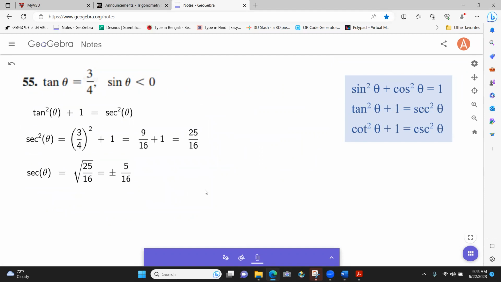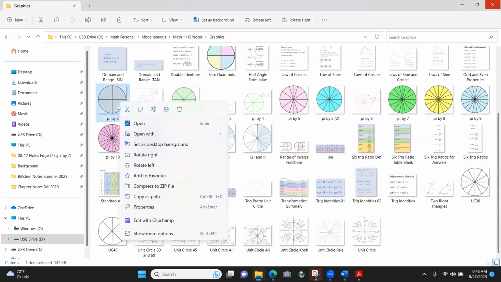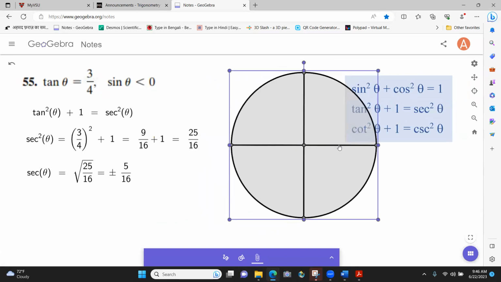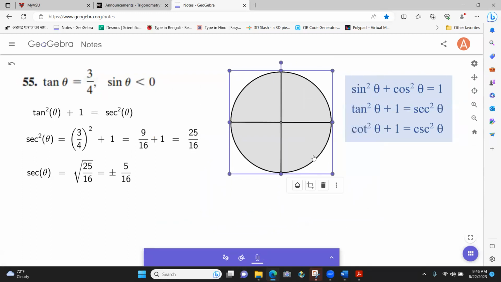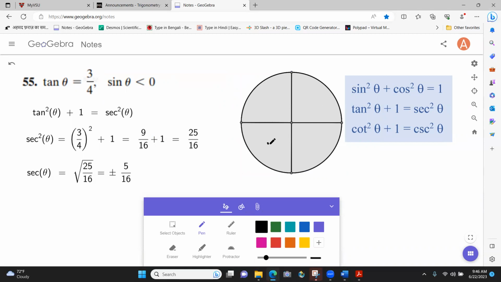Okay. Now I am going to go back and bring my unit circle, just a unit circle. I don't want to redraw it. All right. The question says sine theta is negative. Remember, guys, sine theta is the y coordinate of the point on the unit circle. If sine theta is negative, it has to be either in this quadrant or this quadrant. That's for sure, because in the third and the fourth quadrant, sine theta is negative. This is very important. Don't ignore it.